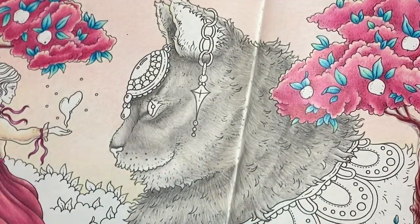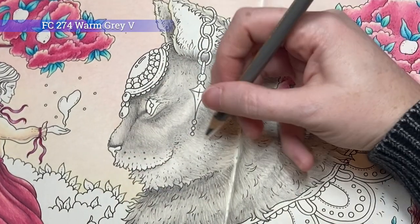Gonna take slightly darker, 5, and go over some of those darker zones.